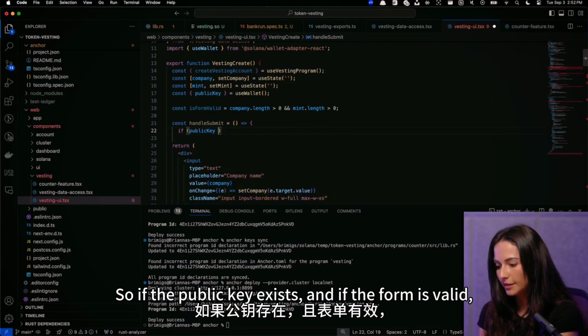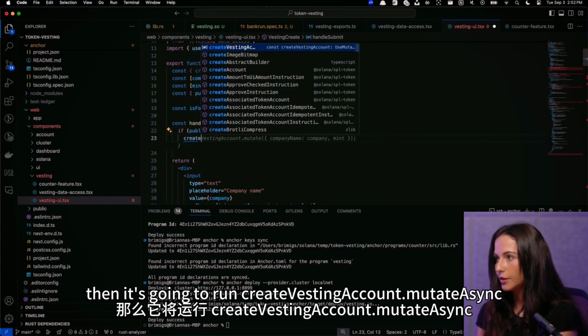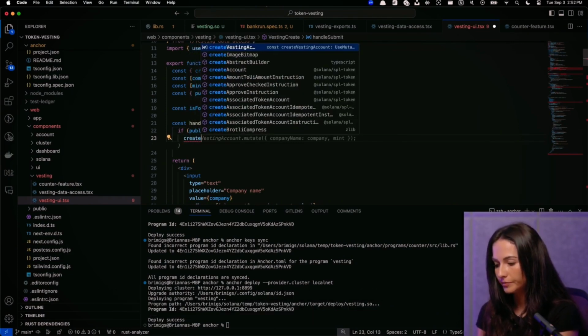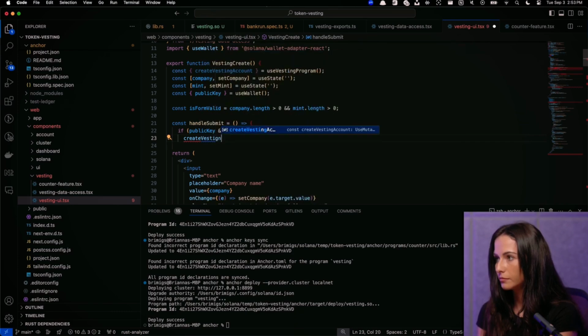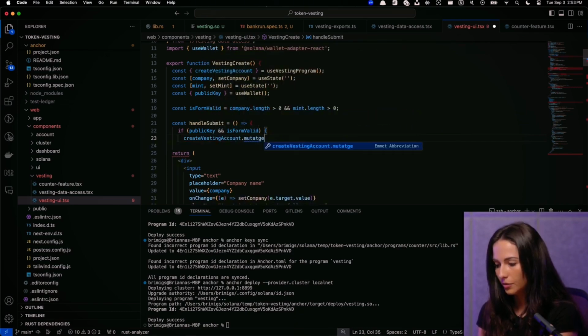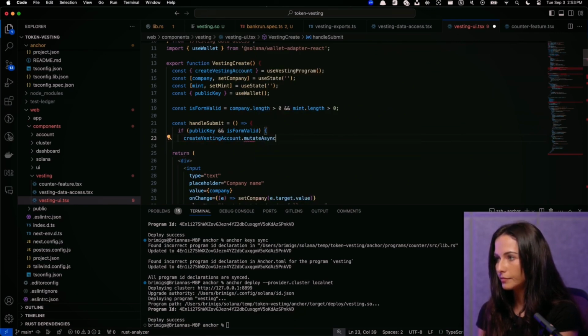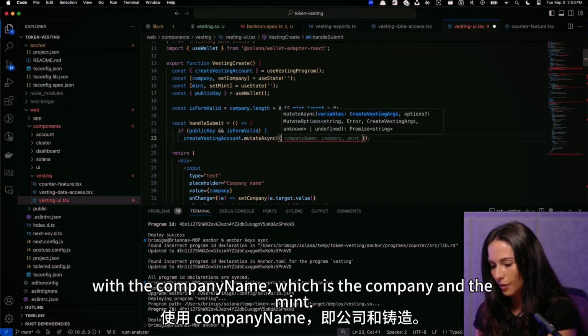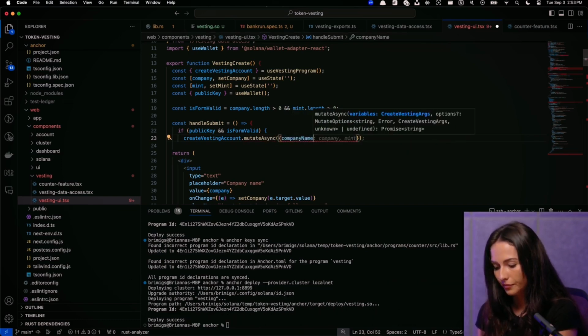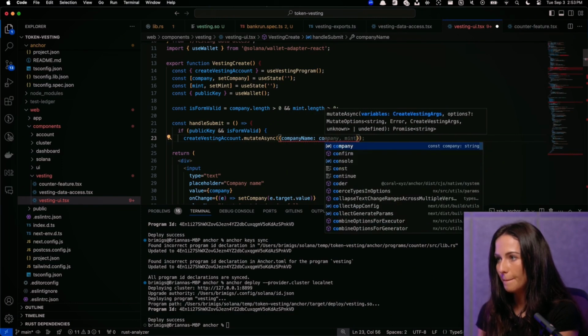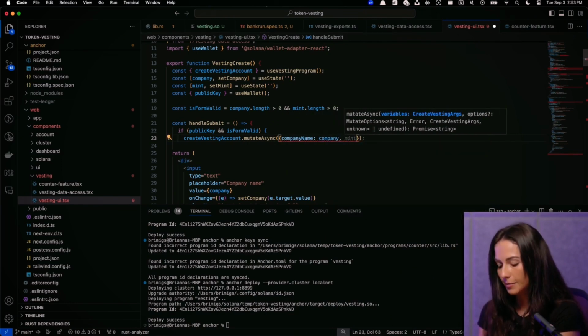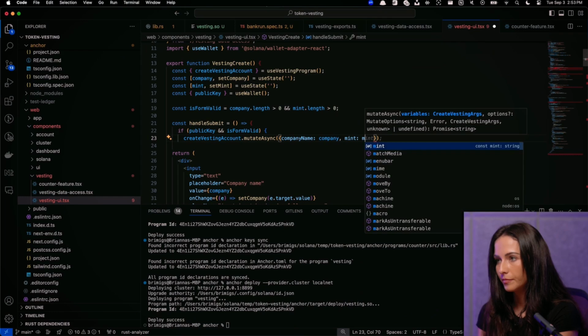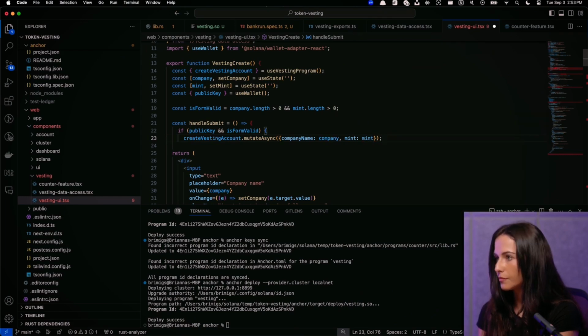So if the public key exists and if the form is valid, then it's going to run create vesting account dot mutate async with the company name, which is the company, and the mint.